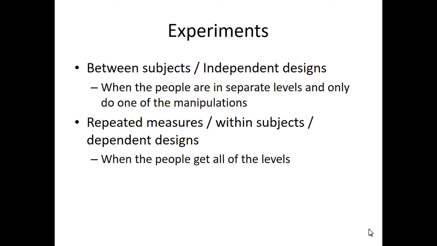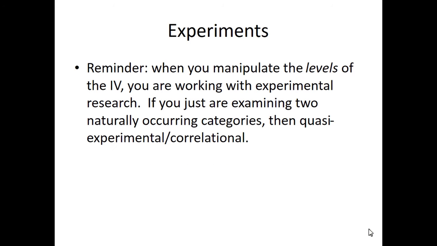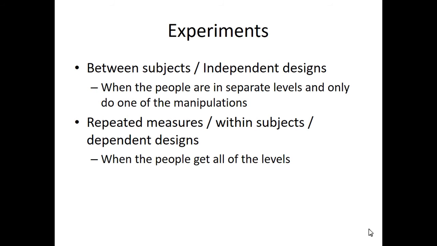So between subjects data collection, manipulated or not, is an independent t, and everybody's in separate groups, and they only do one of them. Repeated measures or within subjects is a dependent t, where everybody's in all of the groups, so they do both levels. That is separate from the type of design. So I can have between subjects or dependent t that are experiments or correlational designs, and vice versa. Unfortunately, the names overlap, so that gets confusing to people. So independent design is independent t, dependent design is dependent t, sometimes called repeated measures.